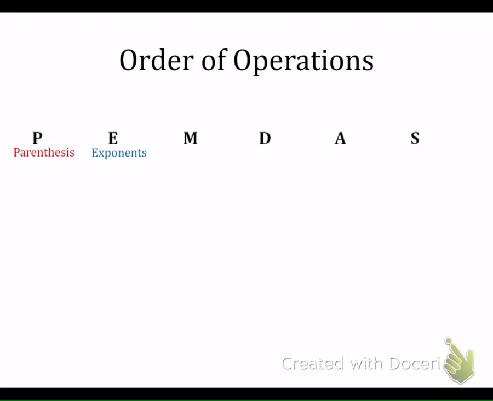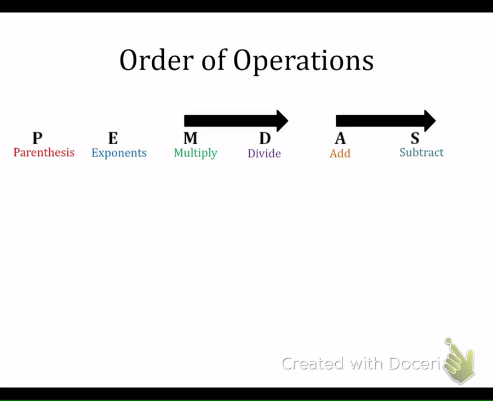Next we're looking at exponents. After you do all the parentheses, then we look at the exponents. We talked about exponents yesterday, so you guys should be good to go on that. After we do exponents, we do multiplication and division, but those happen at the same time from left to right. So these are the same time, and you just go down the problem the way you would read it. Start at the left, go down to the right, simplifying all the multiplying and dividing at the same time, and then we do all the addition and subtraction at the same time. So again, PEMDAS.